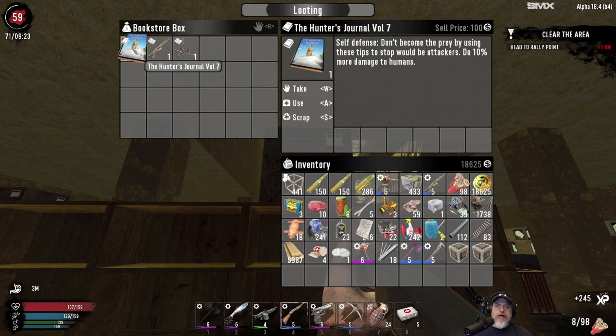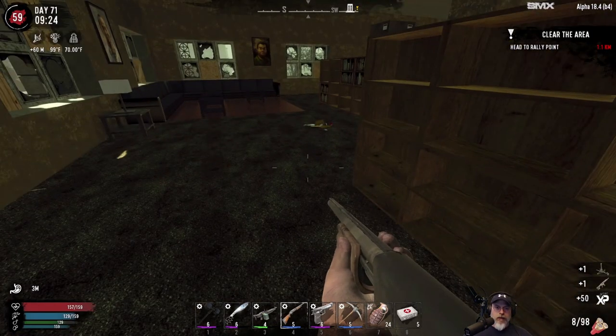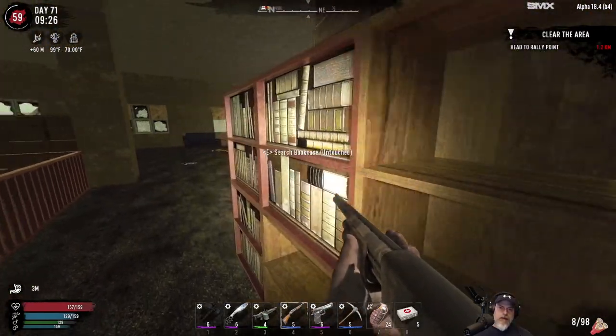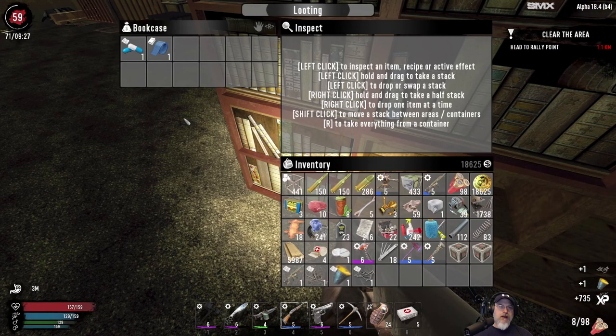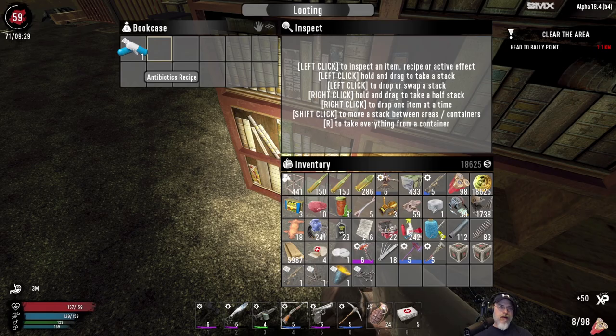Oh, man. Okay, what's this? Do 2% more damage to humans. Oh, yeah, like that's gonna help. Yeah, we'll read it anyway. We already know those other two things. Put our light back on. We already know the crucible. Already know the motorcycle chassis. Oh, wow, nice. Very nice. Okay, that's going to come in handy. We already know this.